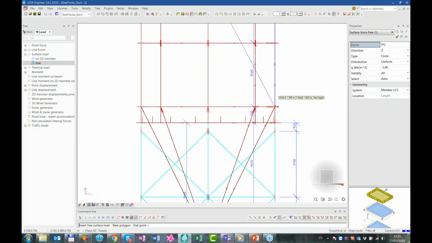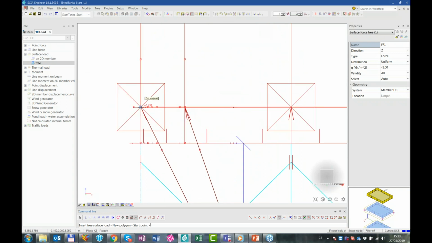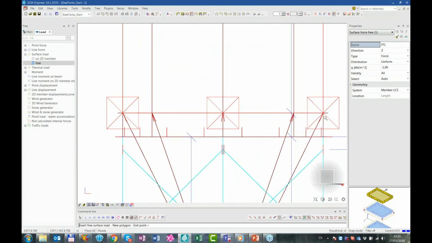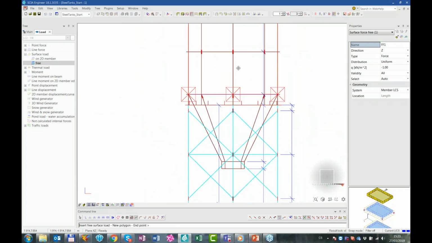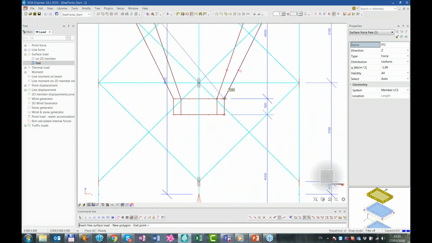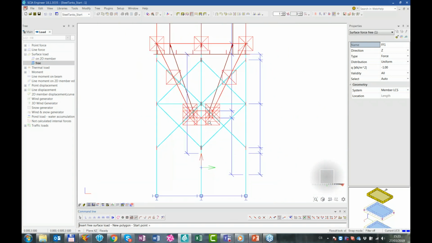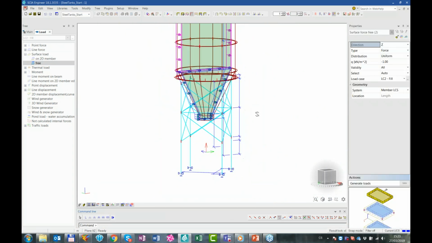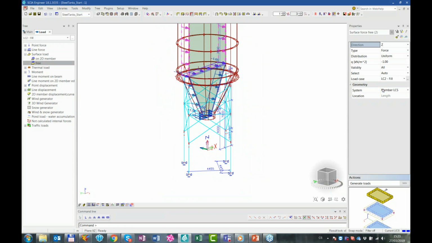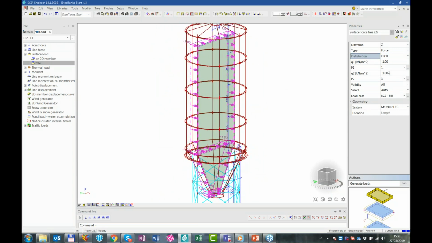I will create two loads. First one with this shape, and second one with the conical shape like that. And of course I want it not as a uniform load but a varying load.